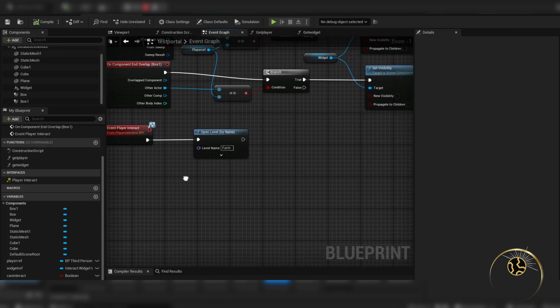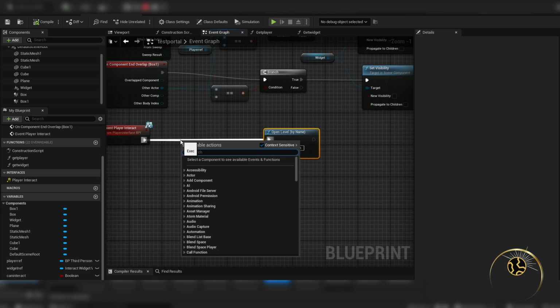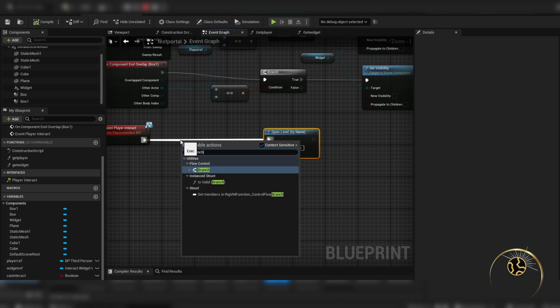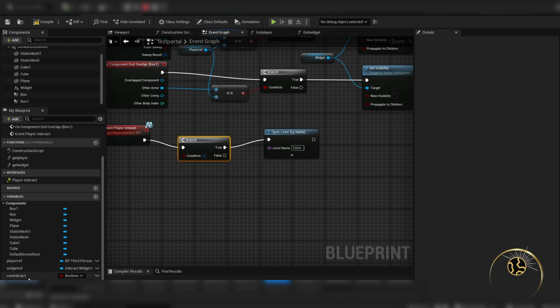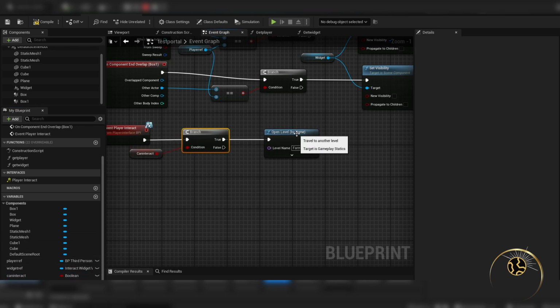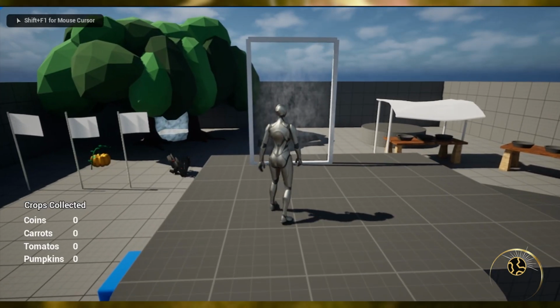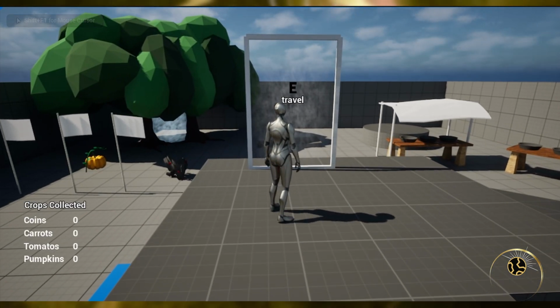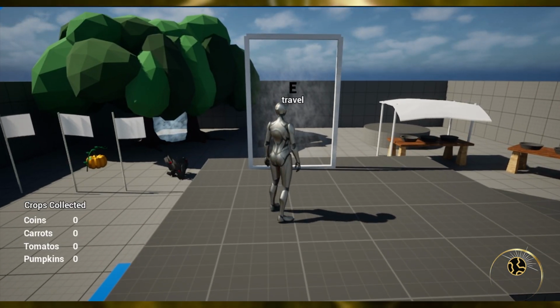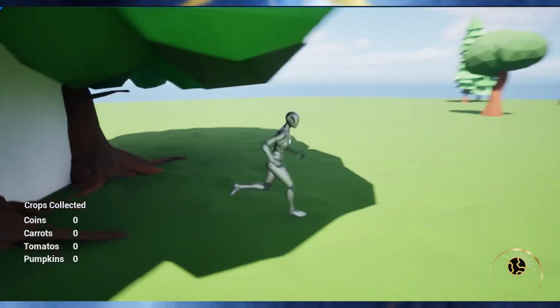There's one thing I didn't do, and that was do a branch to check whether the player can interact. There we go. And now when we go to activate the portal, it shouldn't activate as long as we are just on the outside of it. But as soon as we enter the inner range, teleport.